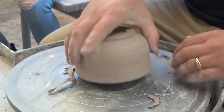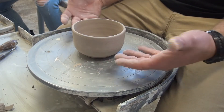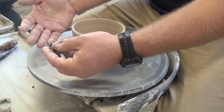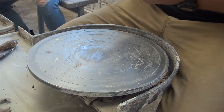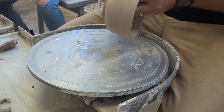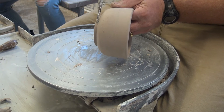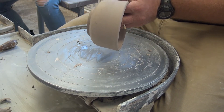Now I've really trimmed my bowl — I never trimmed the foot itself. There's a little raised clay edge, so I scrape that away. I don't want a sharp edge, so I use my finger to round it off so it won't scratch the table after firing. A trimmed bowl versus an untrimmed one has a lot of dynamic differences: the foot acts as a pedestal lifting it visually, excess clay weight is removed, and it gives a clear stopping point for glaze — about a quarter inch up from the bottom.